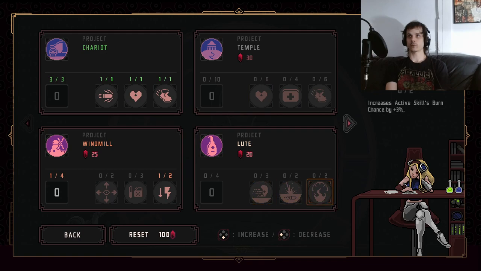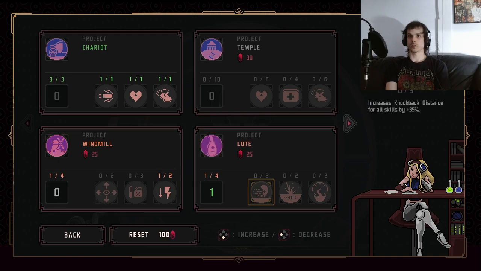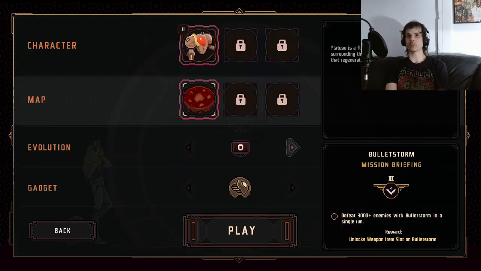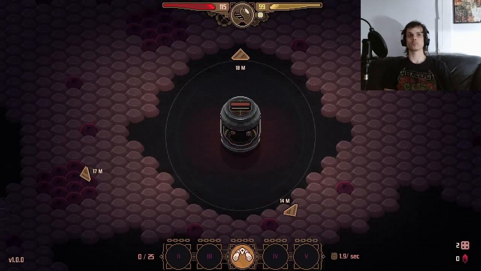Knockback distance, explosive damage, or burn chance. Let's get the loot and go knockback by 35. I don't know if that is for everything. Knockback distance by all skills by 35%. I don't know if that means I need something that does knockback damage. I don't think I've seen something that does knockback damage.